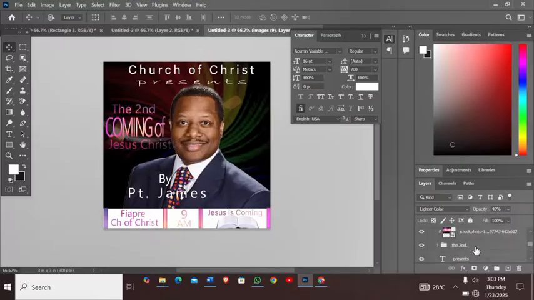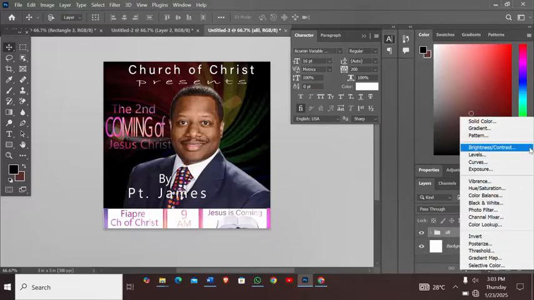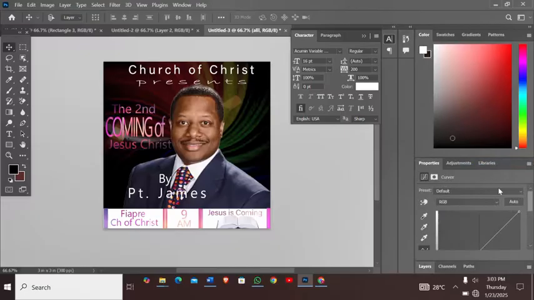So then the next thing is I'll select all the layers and then click here. I'm going to add some curves, small curves to it to see the effect.